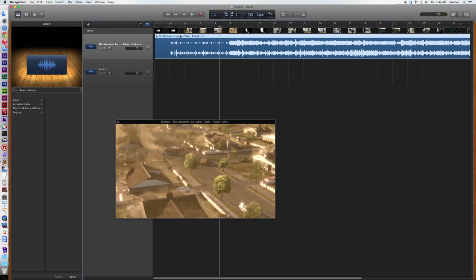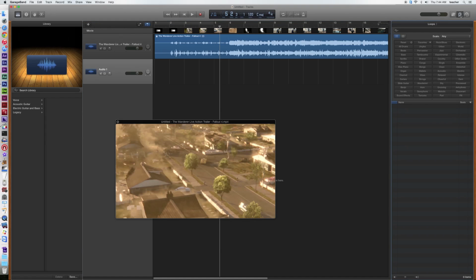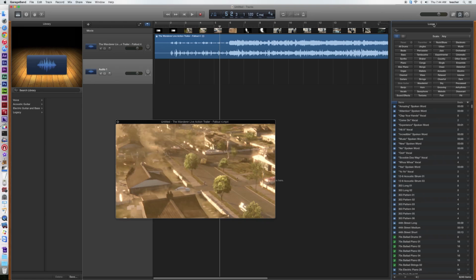Now from here, it's GarageBand as usual, so I can add tracks on, drag them in, and definitely make use of the different loops that you have. In the loops, some of the recommendations that I have is if you have Soundtrack Pro at your disposal, which we happen to have, or iLife Sound Effects, which used to be one of the standard folders that you would get with GarageBand, either of those are very good for regular Foley.